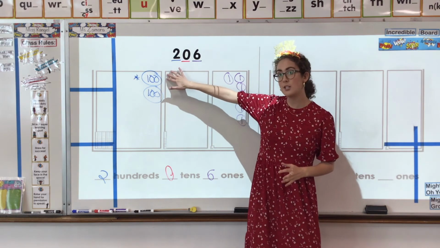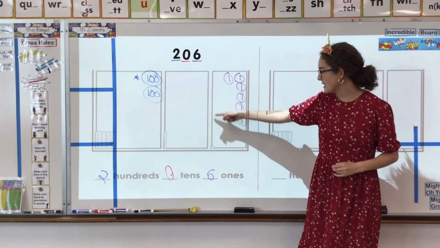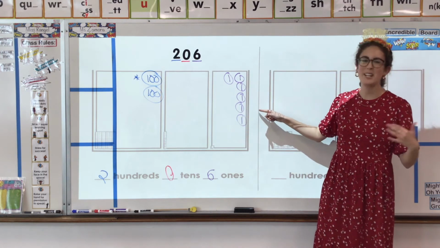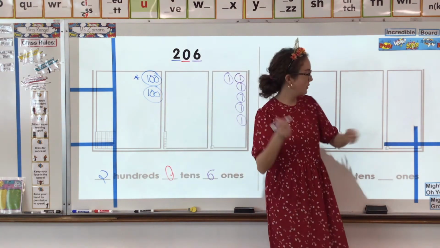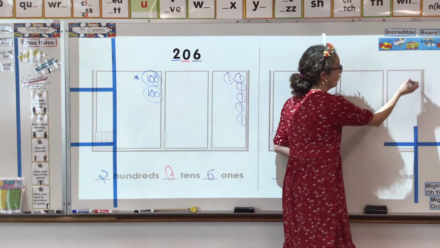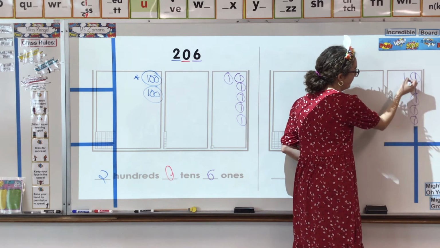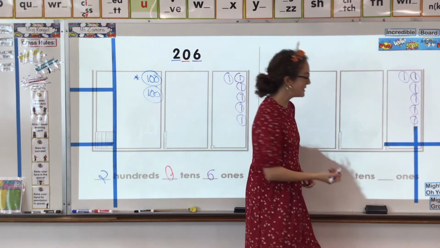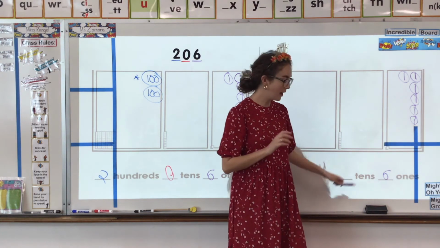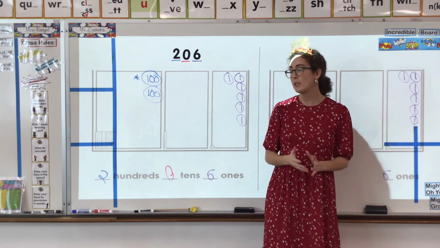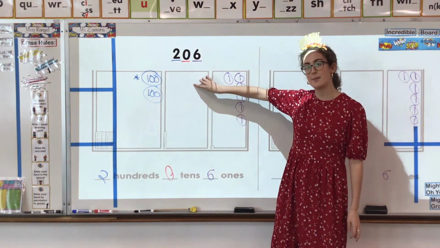Keeping this knowledge, how many ones are we going to draw? Are we messing with the ones? No. So let's still draw our 6 ones. Can you do that with me? Let's draw 6 ones again. Show it in a 10 frame. We still have 6 ones. That's not changing. We're only working to change this 100 into tens.